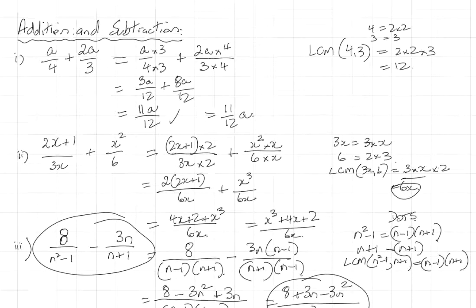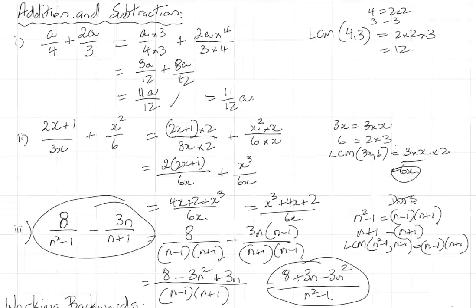But when we are adding and subtracting fractions, as we've done in these 3 examples up here, make the denominators the same, make them into the LCM of the two denominators, and then we add or subtract the tops and simplify if necessary.